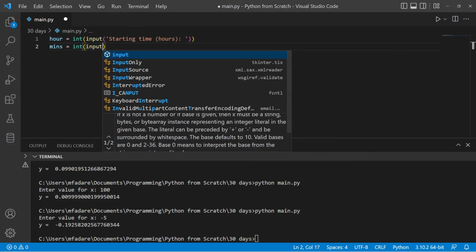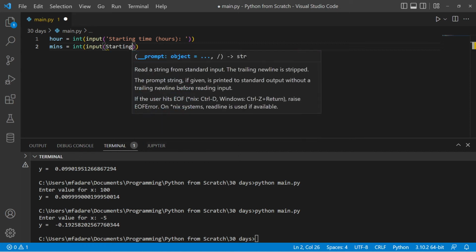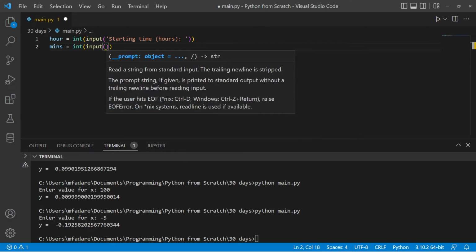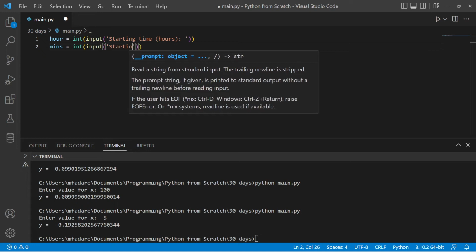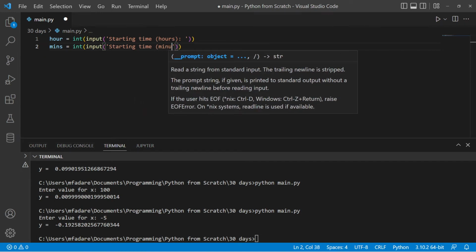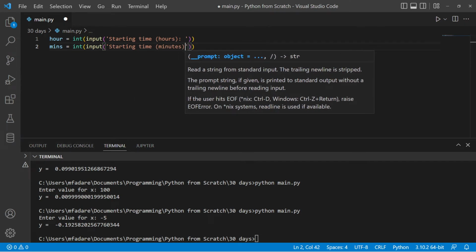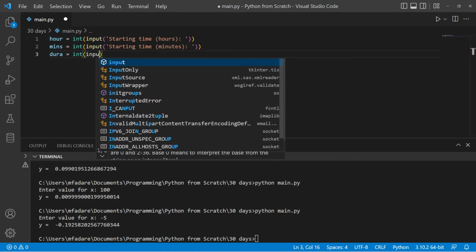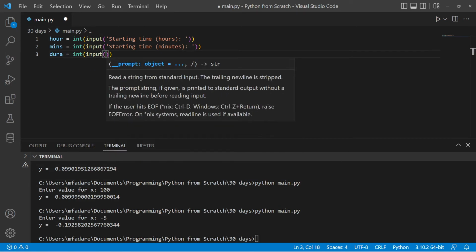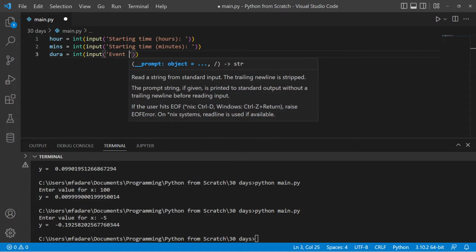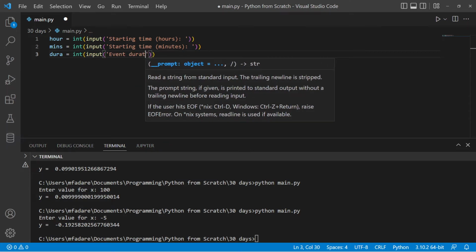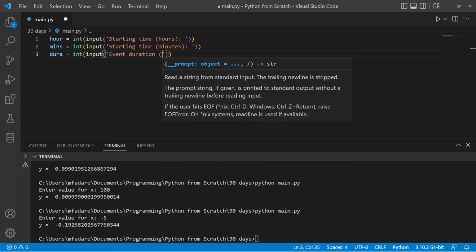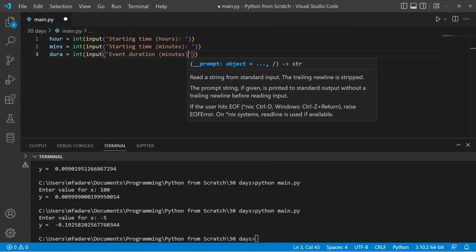We ask it to input the starting time, but this time in minutes. Then we have our duration, also an integer. Then we are inputting something from the console, and this time it is event duration in minutes.